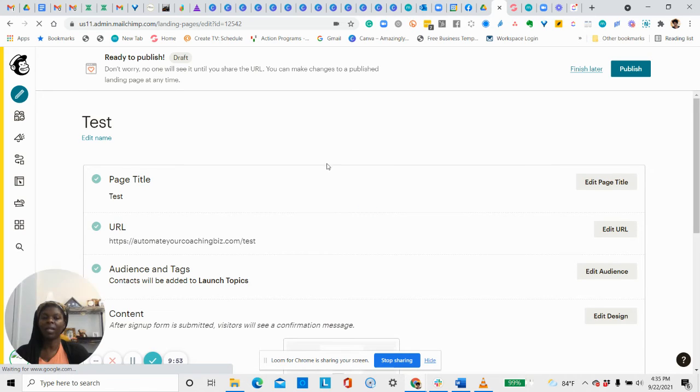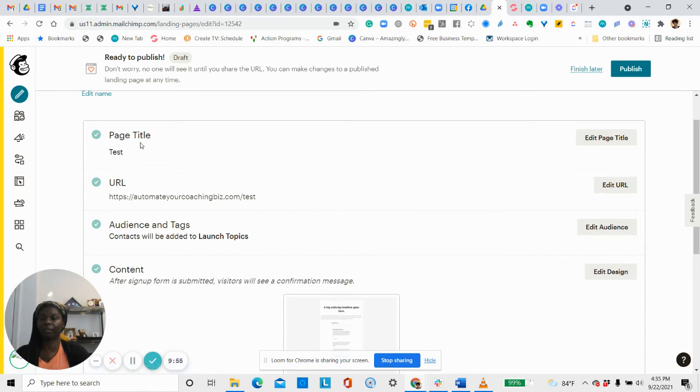And here you start to fill out the information: the page title, the link that you're going to use. Now, I have some URLs that I got through Mailchimp, so I could use that, or I could use some other ones from the list of domains I bought. But you will need one.